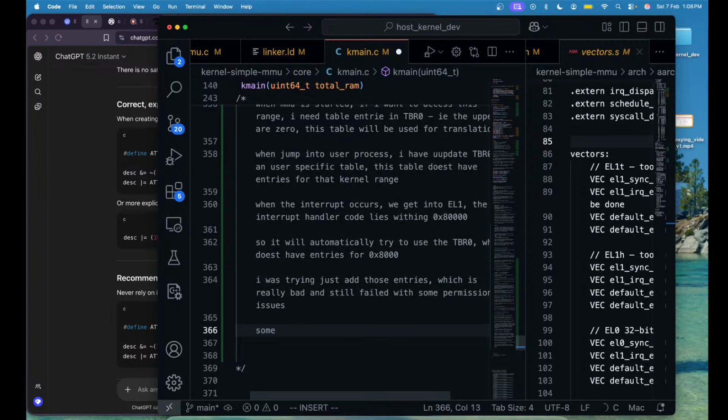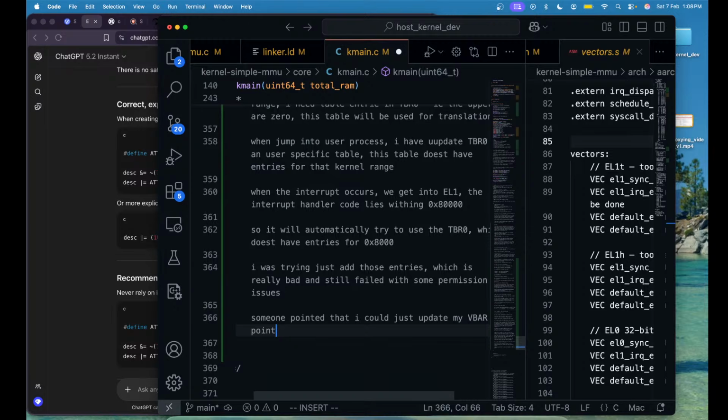Someone pointed out that I could just update my VBAR to point to 0xFFFF.